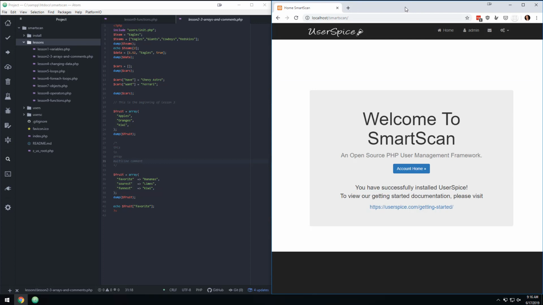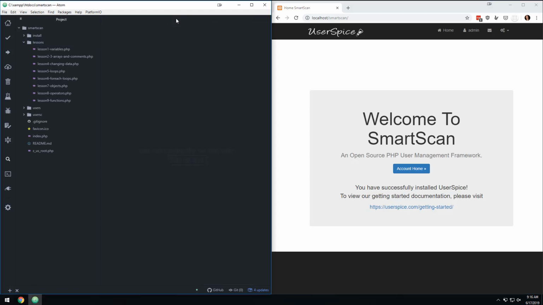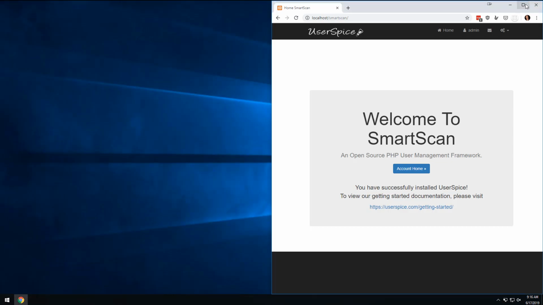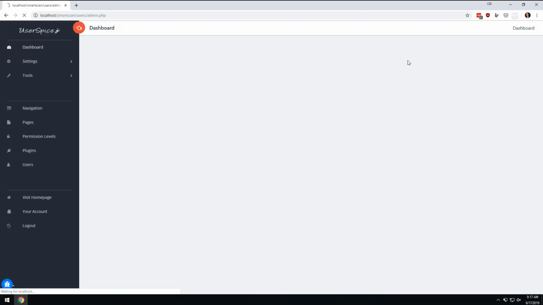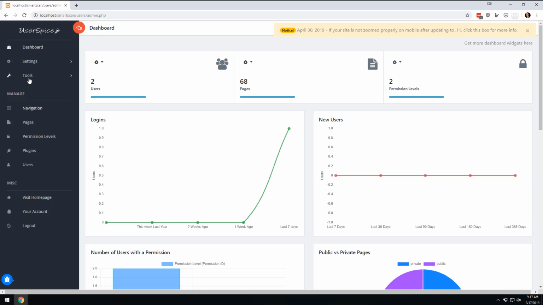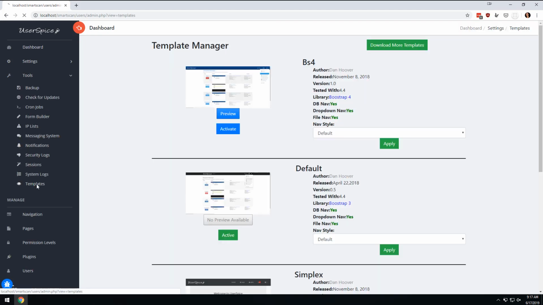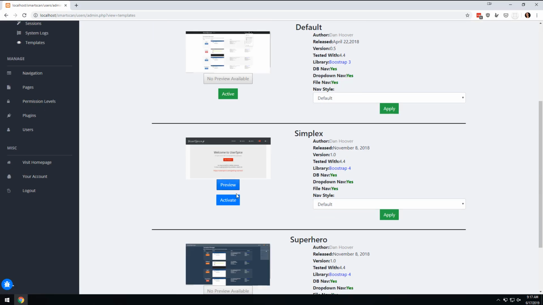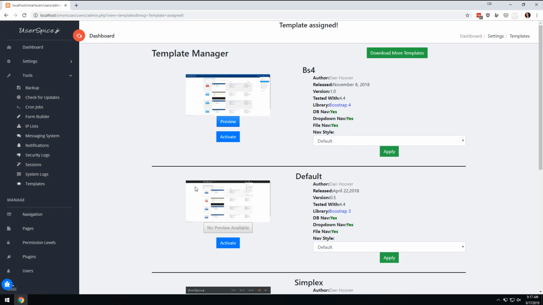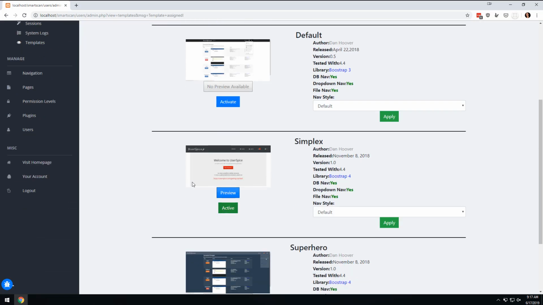So we are at the beginning, and so we have this blank home page, and we're going to be doing some coding, and we're going to be doing some more complicated stuff. But what I want to do in the beginning is we're going to do something the easy way. And so let's see here. Let's go to the dashboard, and let's go to templates, and let's say just for the heck of it, we are going to pick one called Simplex. Now you're welcome to put whatever other template you want, but I'm just going to choose this one called Simplex.